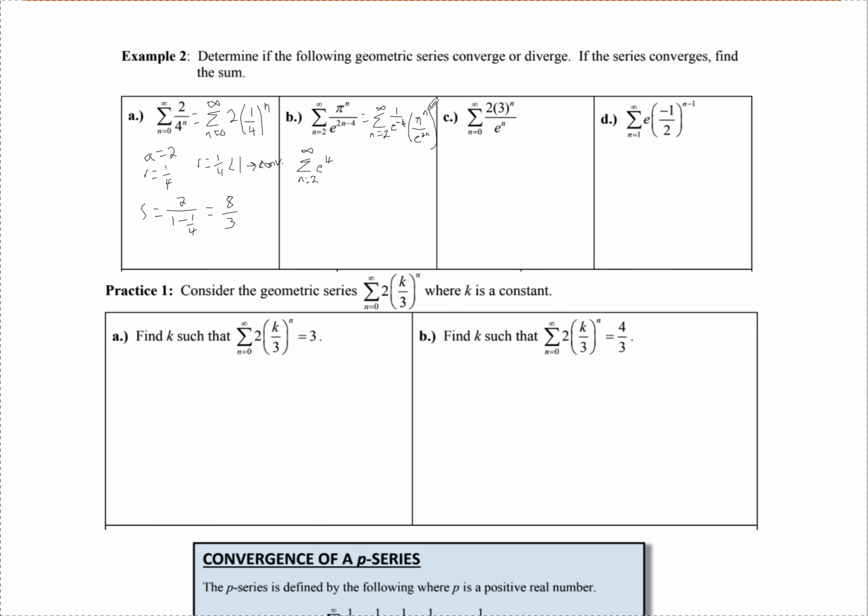Notice I have n's in both of them. Remember, if you have a power to a power, it multiplies in. So this n has multiplied this 2. So I can say that this is equal to pi over e squared to the n using our properties of exponents, right? Because this n represents pi over e squared times itself. So I just pull it out of the powers of each of those. There is our series I'm looking at now.